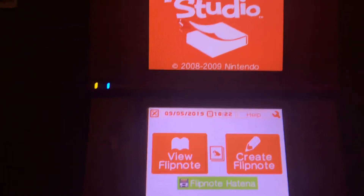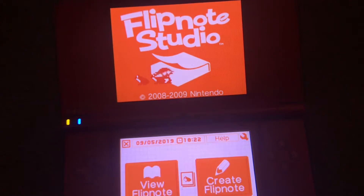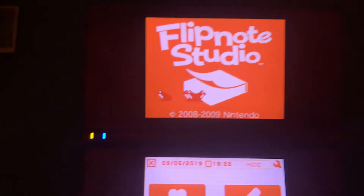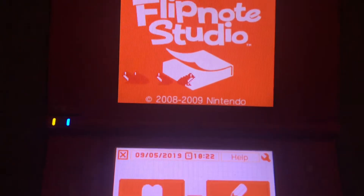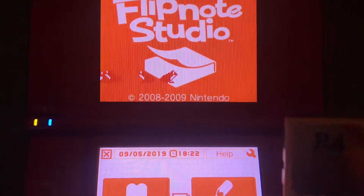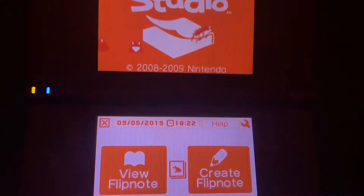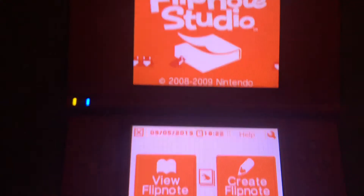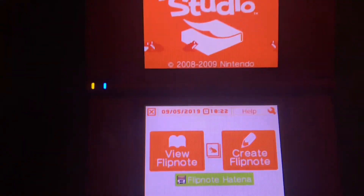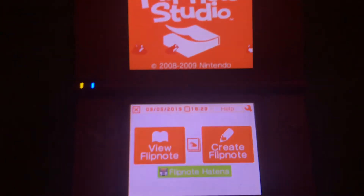If you don't have Flipnote installed, I'll probably be trying to find out answers on that and making a video to help you guys download it. I'm pretty sure you have to use one of these — I'm like 99% sure — but I know there's a way and I might just learn how to do it and make a video on that later. Thank you guys for tuning in, leave a like if you like it, hope you guys enjoy. Bye!